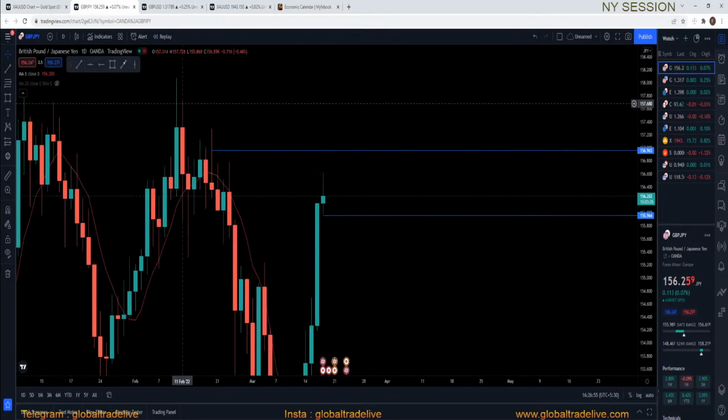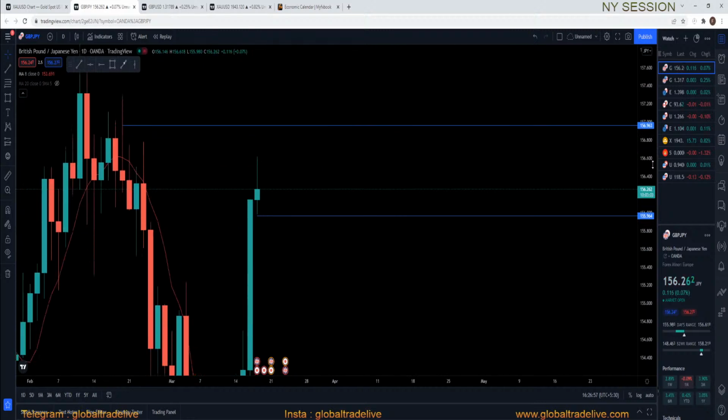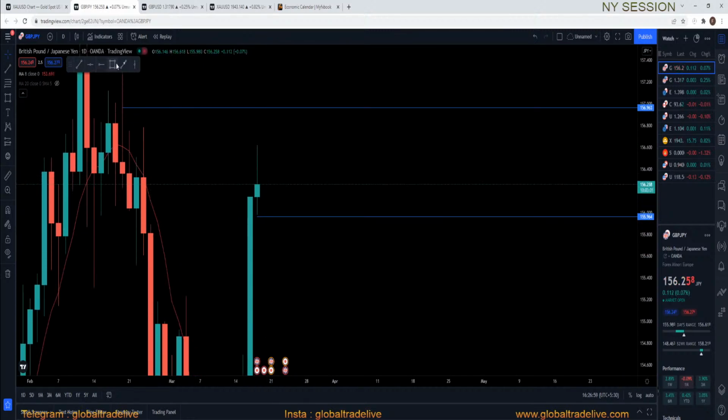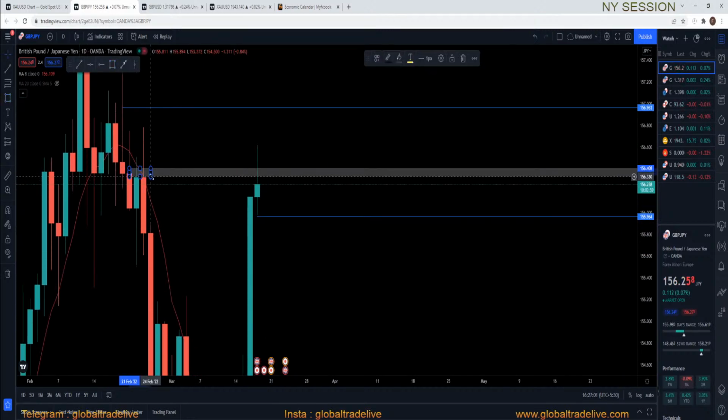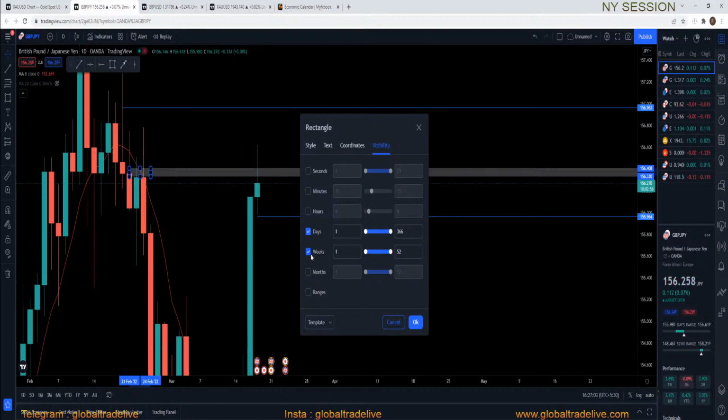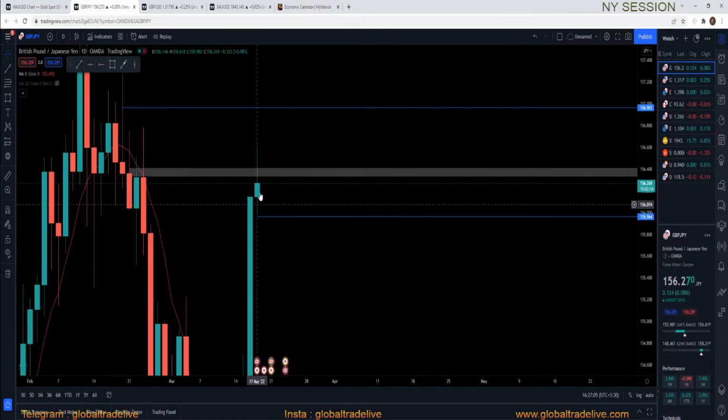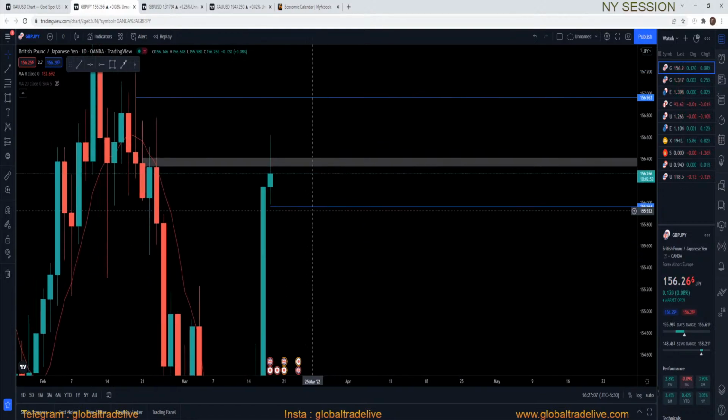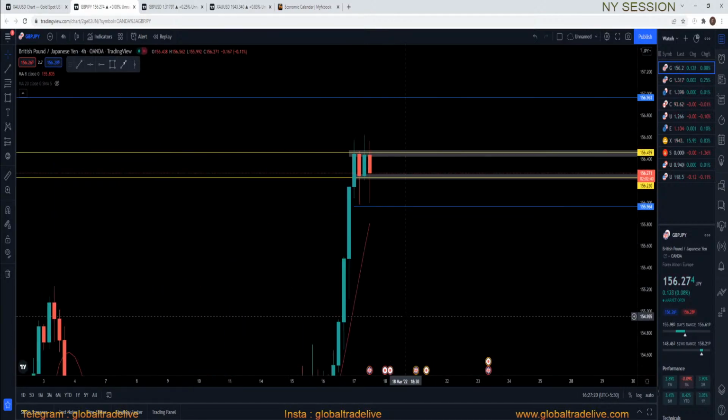So after looking at daily, let me just draw some areas in daily. First area, if you look at the left, is over here, from where the market can possibly reject and start to push down. That's why I drew this line at the 155.964 area, because I know that once this candle flips down and breaks its own low, the market should be moving down from here. So after the daily, let's move to the 4 hour.